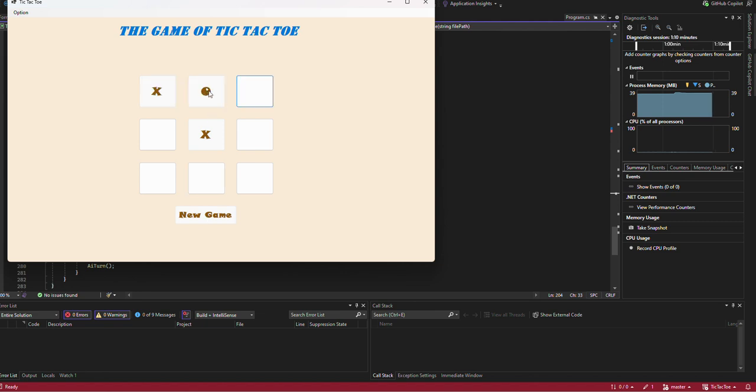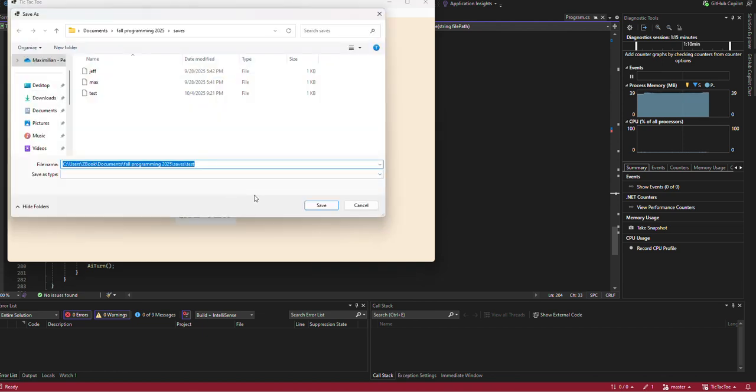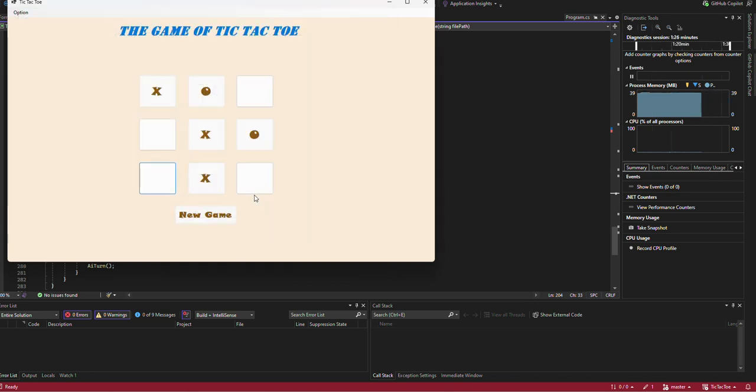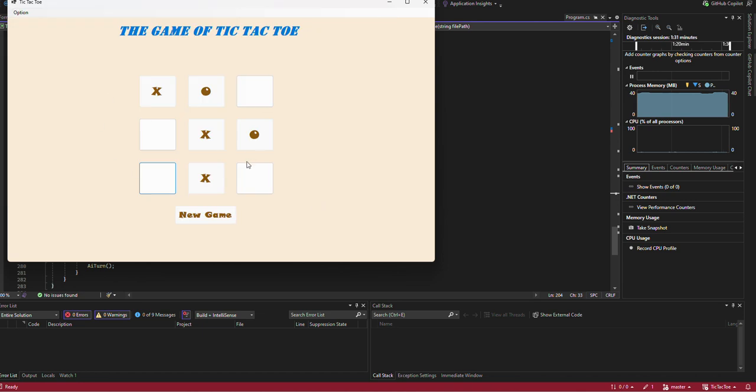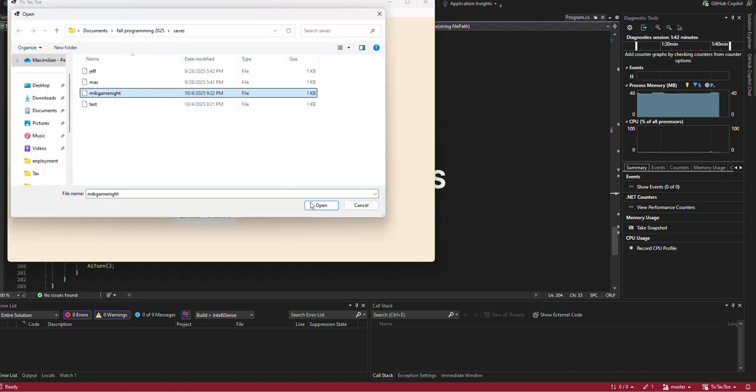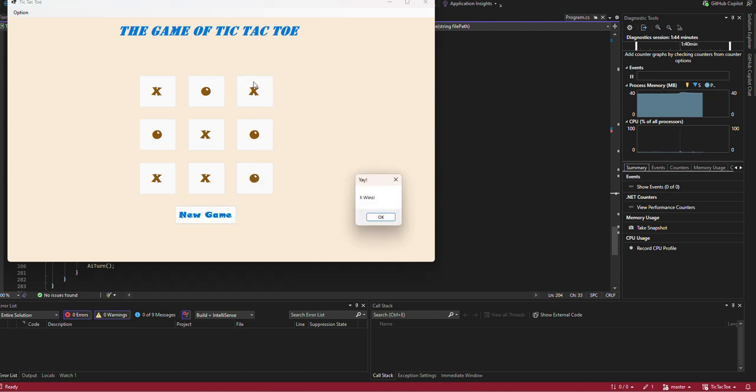Normally, you're in the middle of a game, and then you're like, oh, I need to save this game, even though it's Tic Tac Toe. And we're going to save this as mid game, right? Something weird, and then we're going to load it, and obviously it's going to look the exact same as what's on the board. Oh, look, X wins again. Cool. Anyway, so here's a new game. We're going to click load game, and we're going to go to the mid game. Obviously, this game has not ended. Anyway, so that's the game.